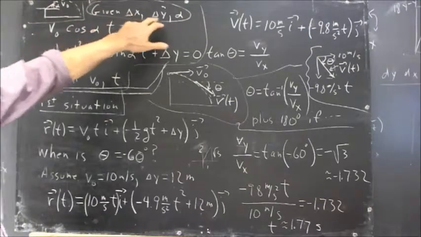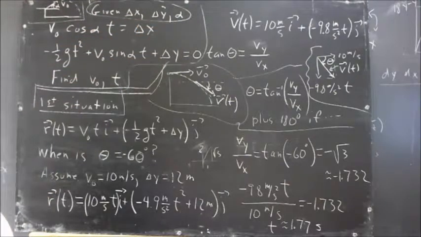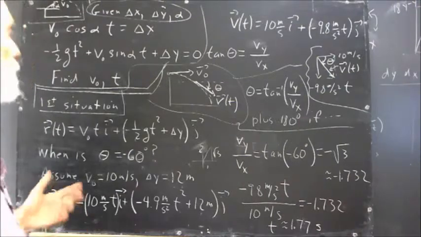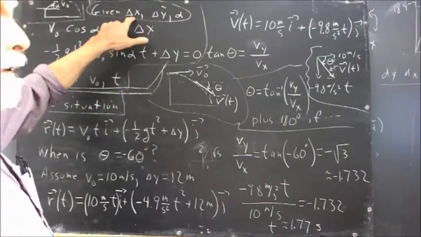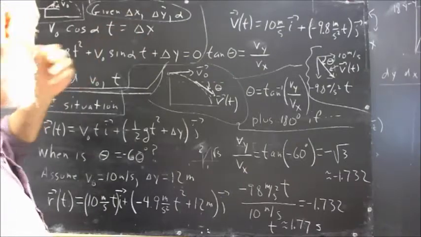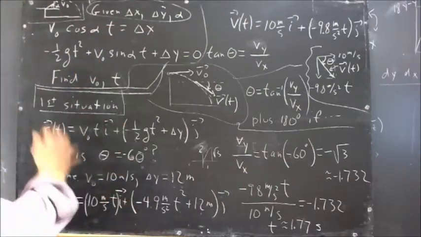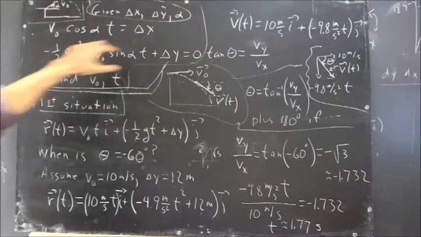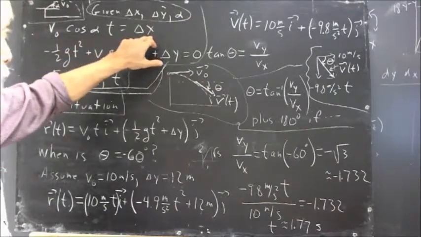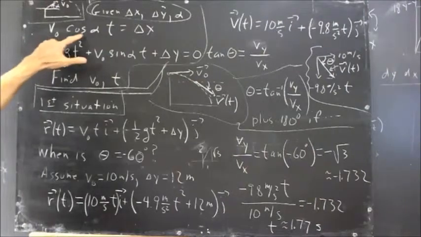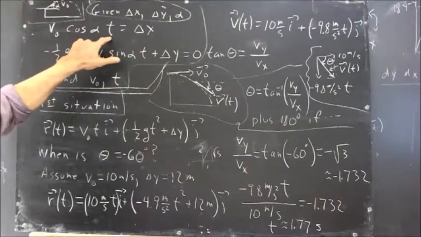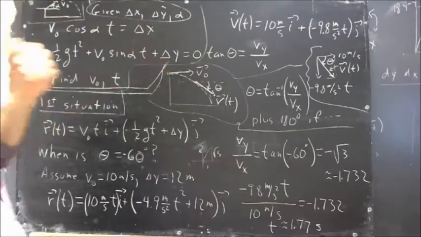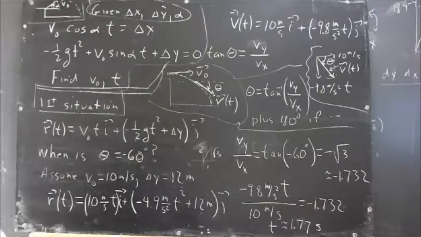Okay. So we're given delta x, delta y, and alpha, and our conditions come down to this. The projectile lands, so it's at y equals 0 when the x displacement is delta x, and you can flip back to the previous, flip back 30 seconds or a minute, and you see where this all comes from. So we reduce the problem to the fact that V0 cosine alpha, which is your initial x velocity, times the time, has to equal your x displacement to the point where the thing strikes the ground.